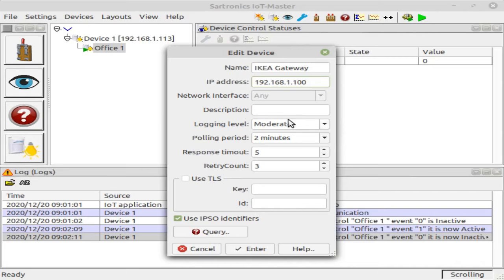The defaults here are all fine. Importantly, for the IKEA gateway, select TLS encryption. On the bottom of your gateway device is a key code which you'll need to enter in.